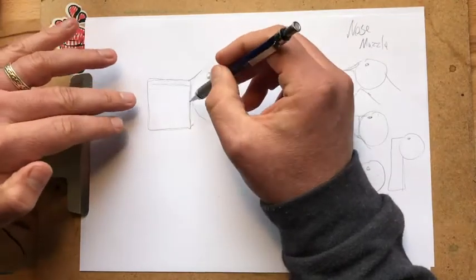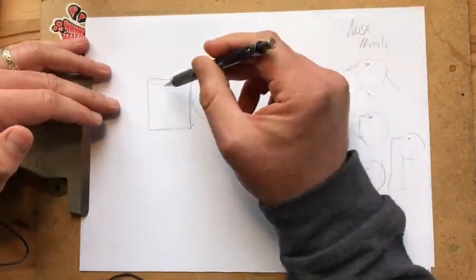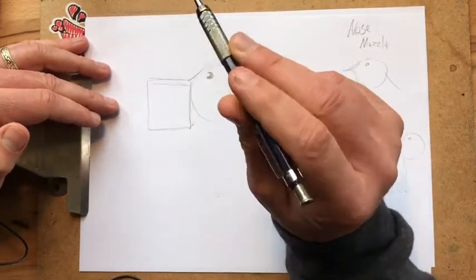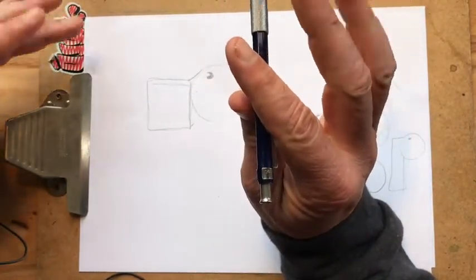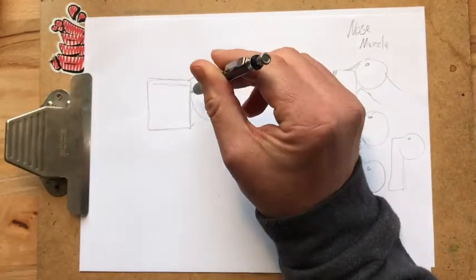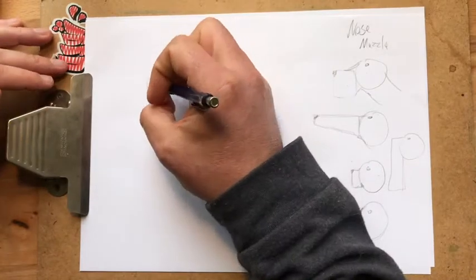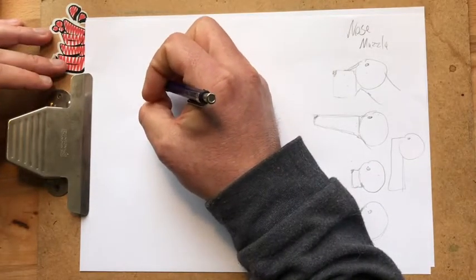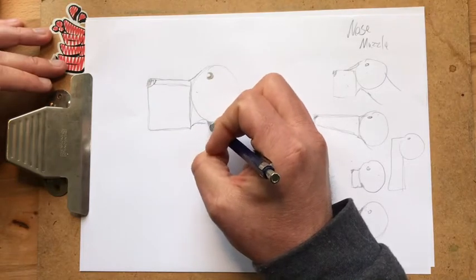Got an eye. So we bumped this — it's kind of almost a square — you bump this square right up to the circle. A little kiss right there, a tangent if you're mathematically inclined. We're doing dogs, not calculus. Throw a nose up on the muzzle, and then you just kind of connect to his head.